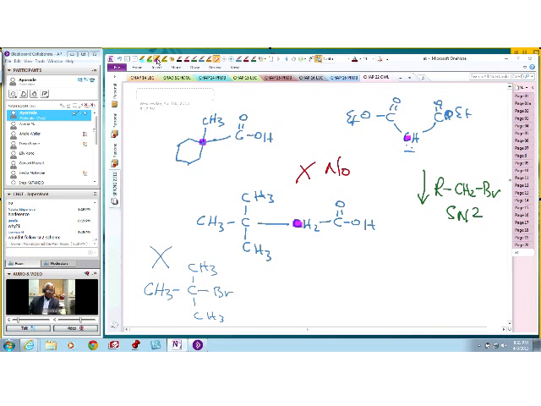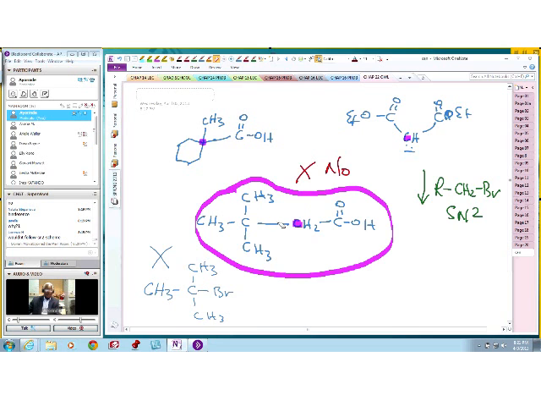So in this particular instance, we cannot obtain this molecule directly from malonic ester synthesis or acetoacetic ester synthesis. That is the why. The why is because in this case we cannot do an SN2 reaction involving a tertiary substrate. So that is the why. Now let us go back. Is there any question on this?